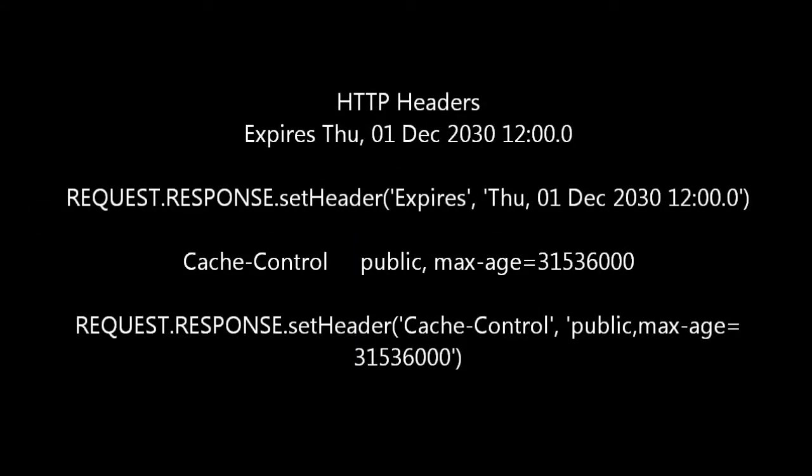Permanent caching is achieved through two parts. The first part is the use of the HTTP headers expires and cache control. The purpose of these two headers is to tell the browser that a resource is good until the expiration time is met. We set both of these numbers to be far out in the future so that the browser will not check back again for this resource.